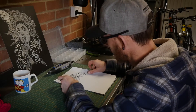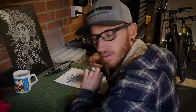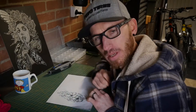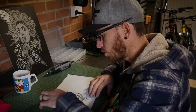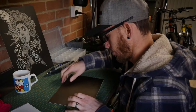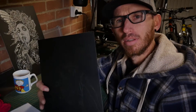Lay the image over your material and from there you can secure it down with either sellotape, otherwise it moves around, especially when you're doing a large piece — you don't want anything to move around. Once that's nice and secured, all you're gonna do now is take a pencil and basically trace the image. What you're doing is creating pressure, transferring the ink from that ink transfer paper onto your material. What you'll be left with is a very dull outline of your piece.